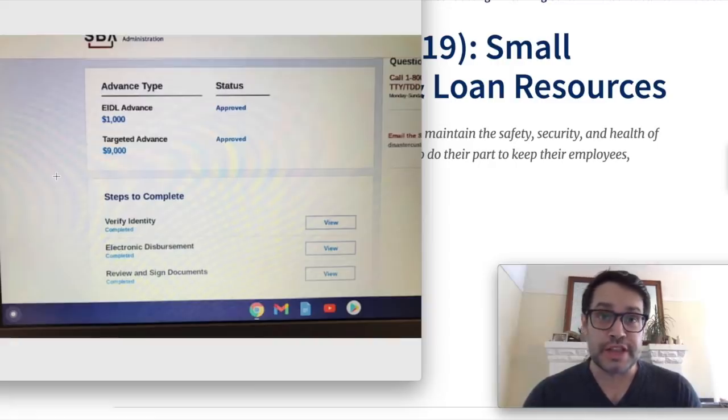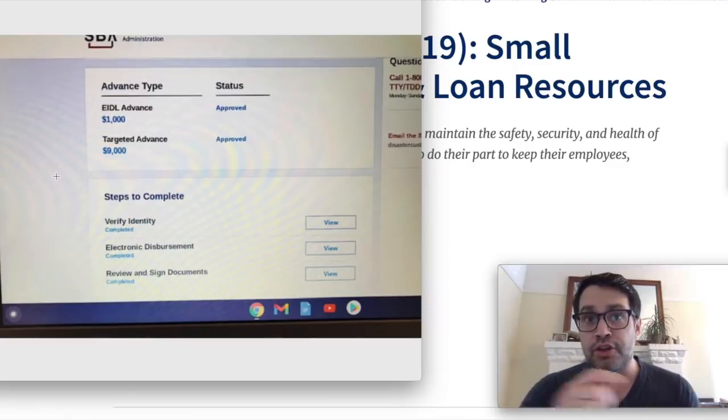People are starting to receive their targeted EIDL advances. This is big news all of us have been waiting for. I'm going to talk about the latest information and what you can expect, and do a brief recap of the targeted EIDL grant program and the new $15 billion allocated towards this program in the $2 trillion stimulus package.